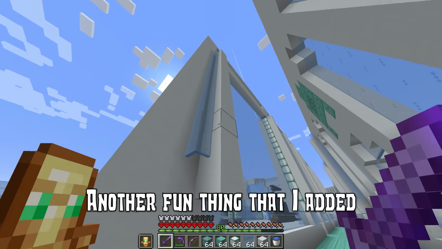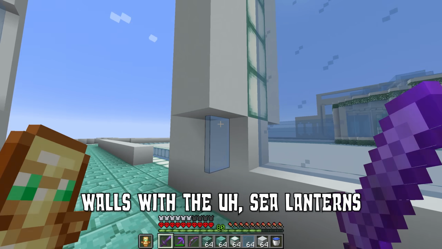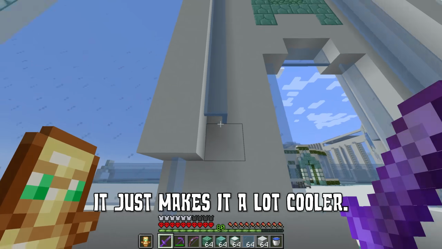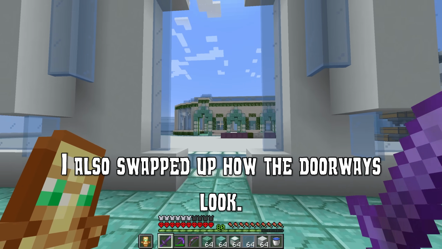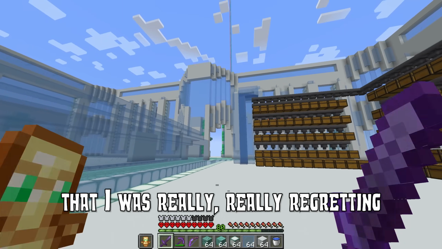Another fun thing that I added was around these little white concrete walls with the sea lanterns, I added these panes right here because I feel like it just adds so much more. I feel like it just makes it a lot cooler. I also swapped up how the doorways look. And just to start the part that I was really regretting, the front door.